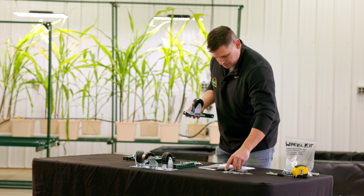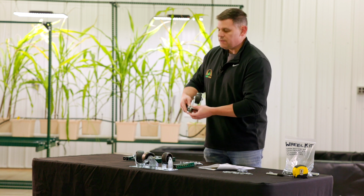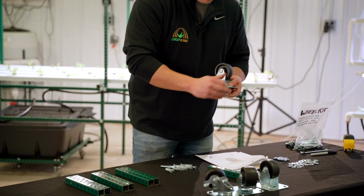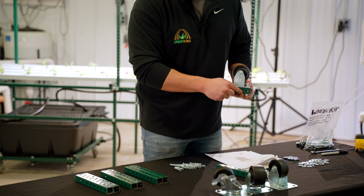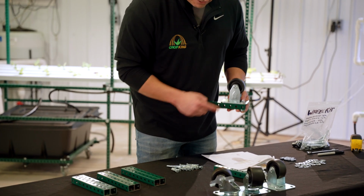You'll take one of your bolts with a washer, you'll come down through the top and through the slotted hole, a washer on the back side, and then a nut. And then you'll do that again for the second hole. If you're doing this correctly, there should be 2 holes that have been covered by the plate of the caster.